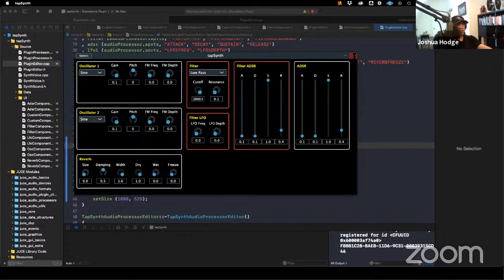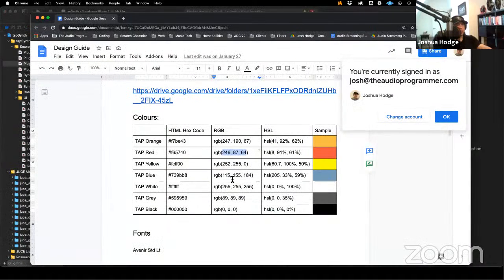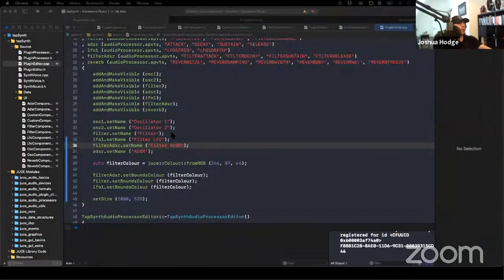Let's do the same thing for the oscillator section. So what's our RGB for that? Actually, I like this one, the orange, better. Okay.